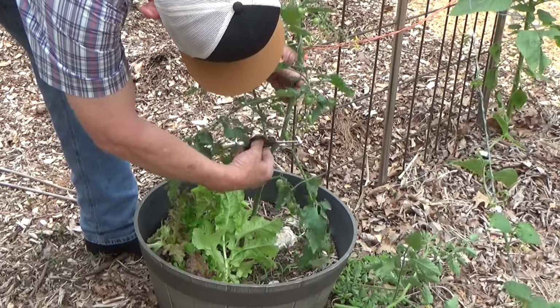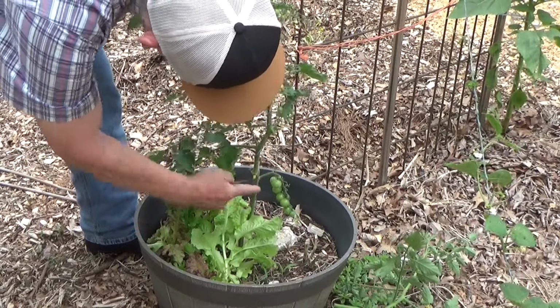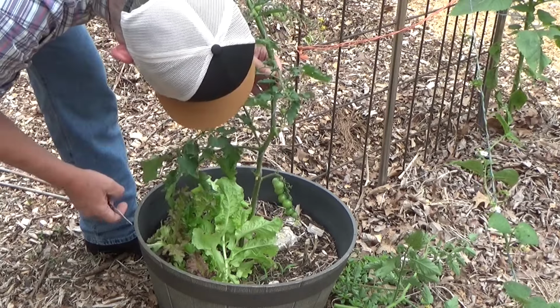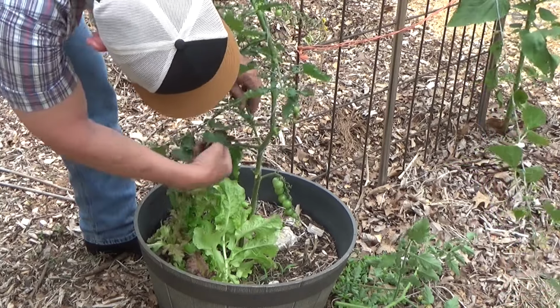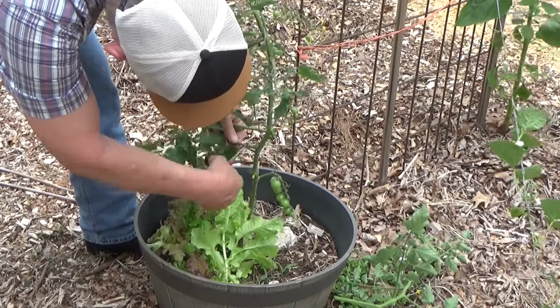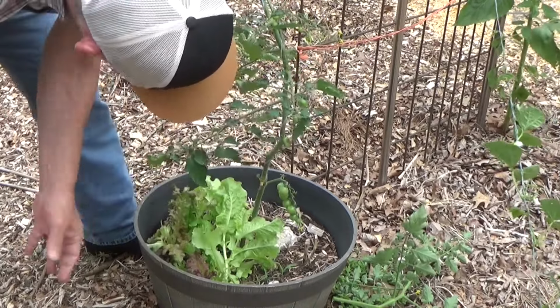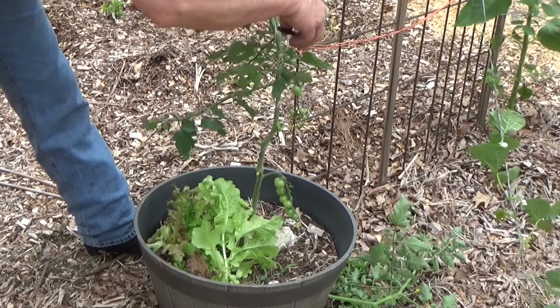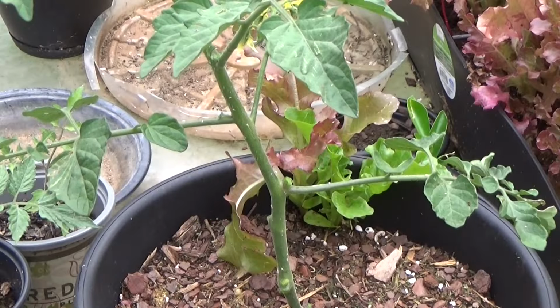Take this leaf off. We got cherry tomatoes coming on there, there, and there. I'm gonna go ahead and take this sucker out. Then I'm gonna take this leaf off also. And we want the plant to put its effort into making fruit. Now it's getting big enough.